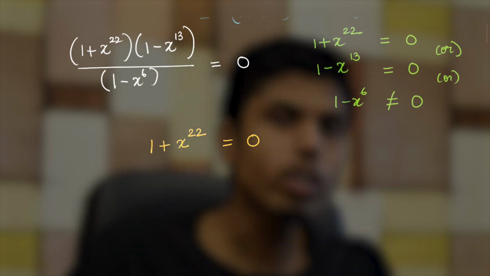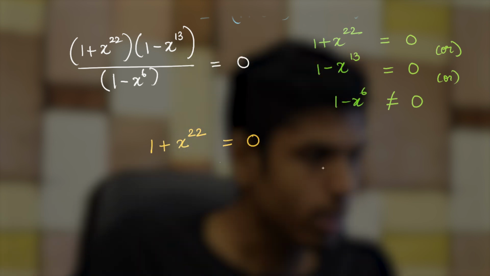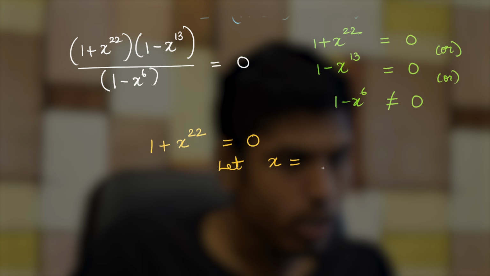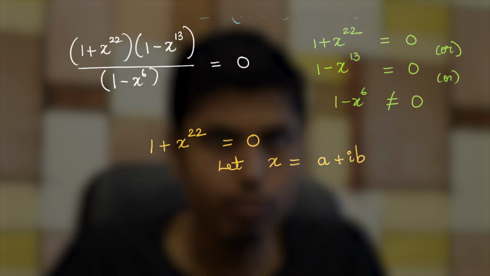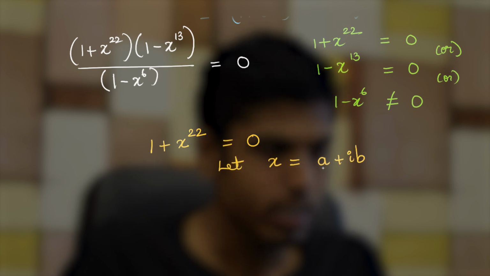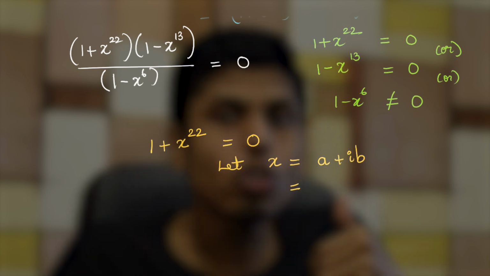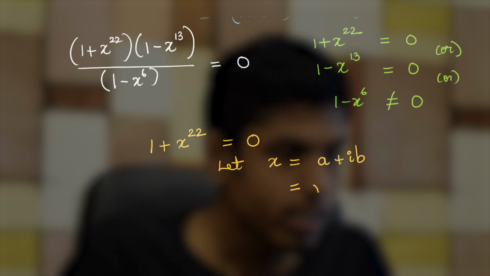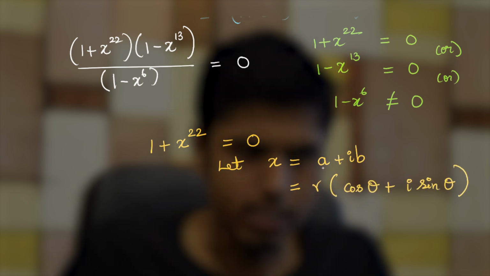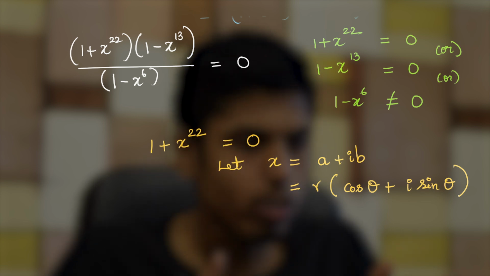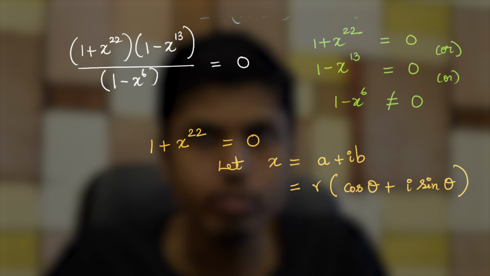So let's go into the realm of complex numbers, because we are allowed to substitute complex numbers as per the question. Let x be equal to a plus ib. This representation of a complex number is called algebraic form, but we are not going to use that. There is an equivalent form of this, known as the trigonometric form of a complex number, written as r times cos theta plus i sin theta. This is simply writing a as r cos theta and b as r sin theta.